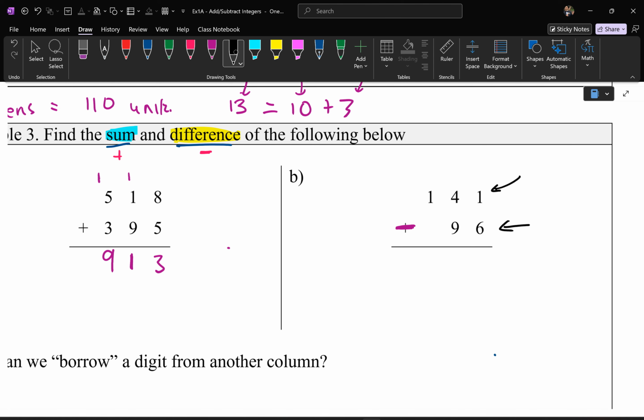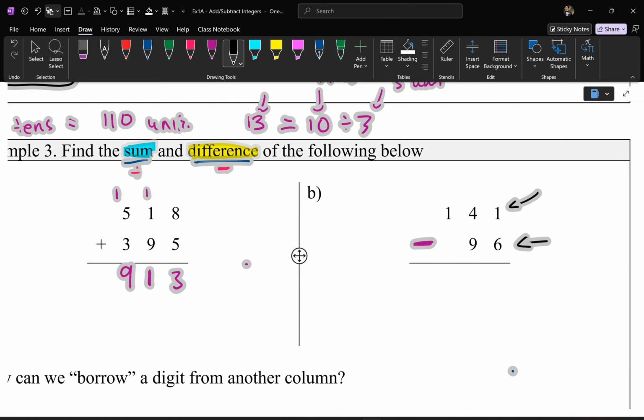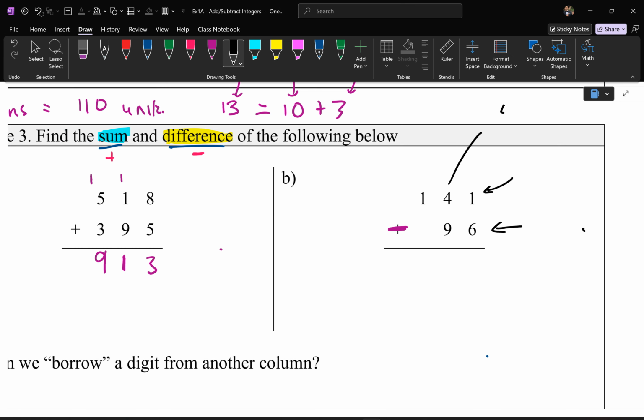Very good. And the logic to this again, why does this work? Because this 41, remember, how do you write 41? 41 is the same thing as writing 40 plus an extra 1. So what you're doing is you're saying, why don't I write it as 30 plus 10 plus 1? See, 30 plus 10 is 40. And then 40 plus 1 is still 41. But when you do this, that extra 10 can now be converted into units. So that one extra 1 tens becomes the 10 units.